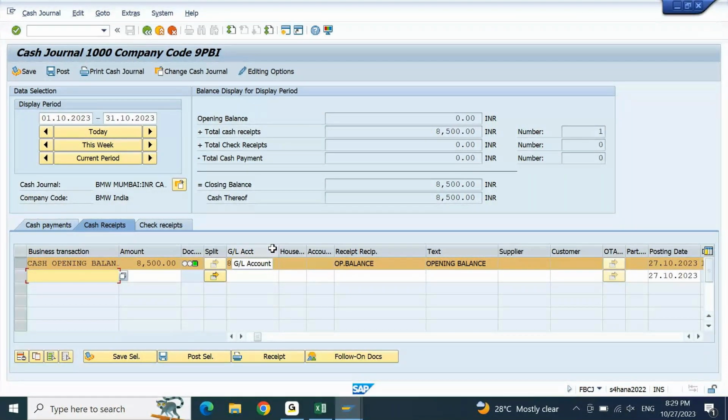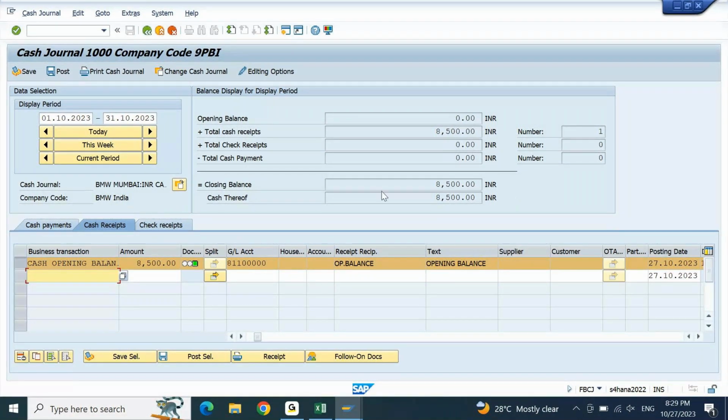Okay, it turns green, which means the entry is successfully posted. Now, normally whenever we upload any data from trial balance, the logic is: if trial balance shows a debit balance, the GL account will be debited, and your opening balance upload account or takeover account will be credited. Let us see what accounting entry the system processed here.